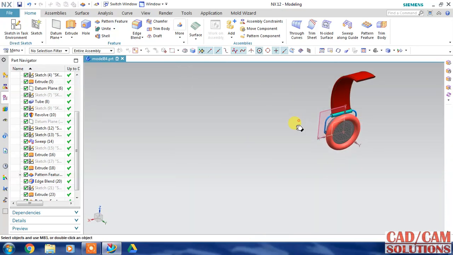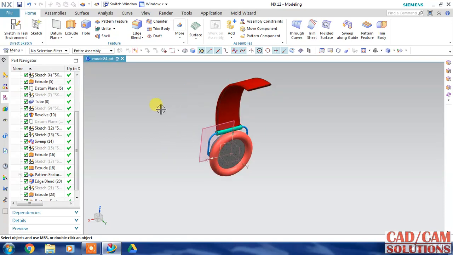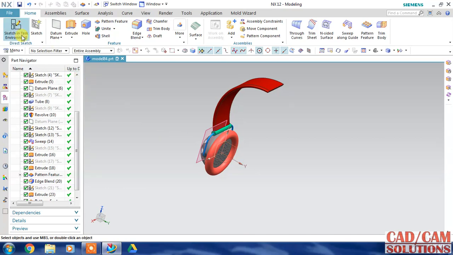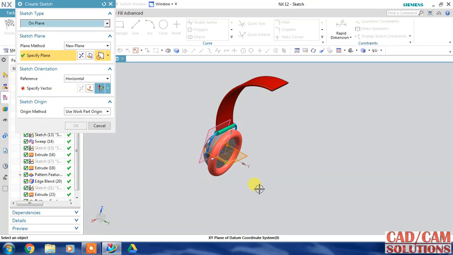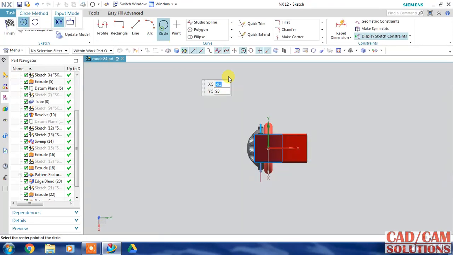So most of our work has been done, and only one thing is remaining, the sketch. Select the sketch, and I choose this plane and the axis, and now this time I draw a circle of diameter 15.